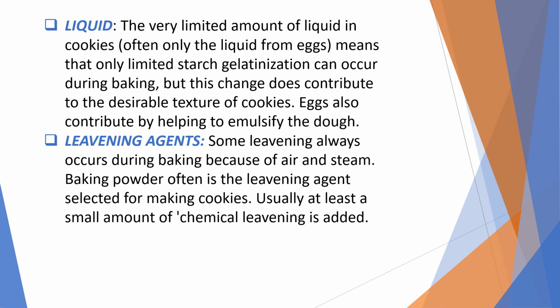Leavening agents. Some leavening always occurs during baking because of air and steam. We do not add much leavening agent in cookies because the ingredients themselves work as a leavening agent. Although baking powder can be used as a leavening agent for some selected cookies. Usually, at least a small amount of chemical leavening is added, a very small amount as compared to other baked products.